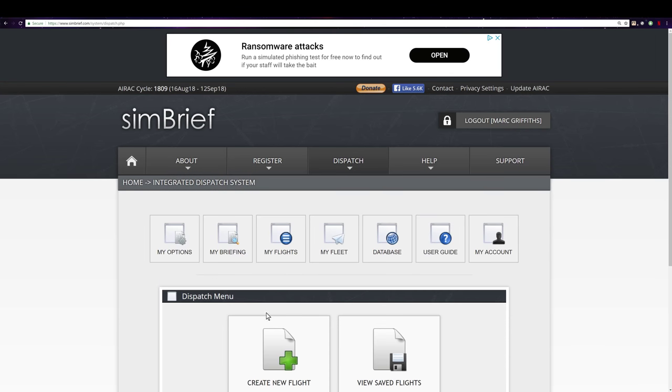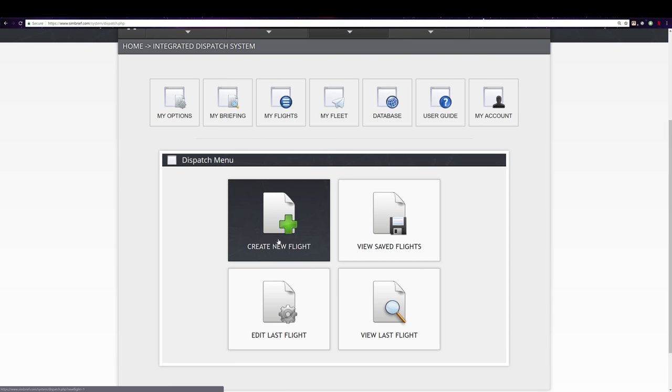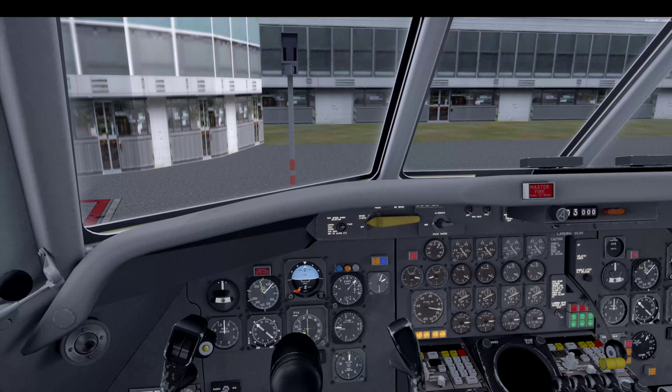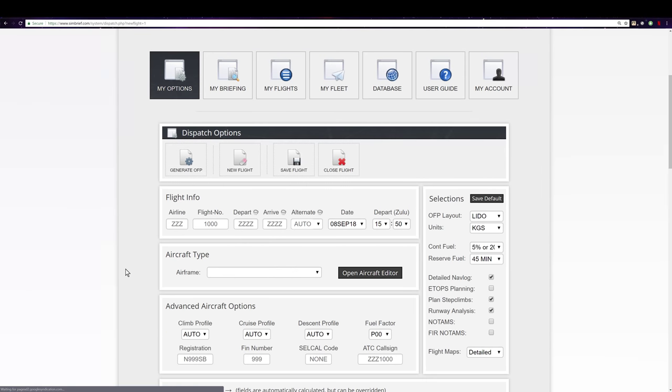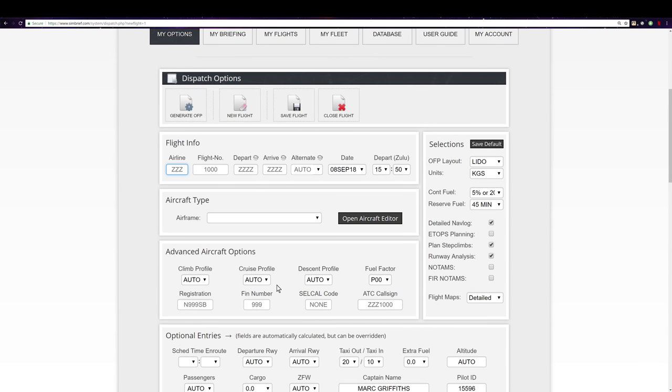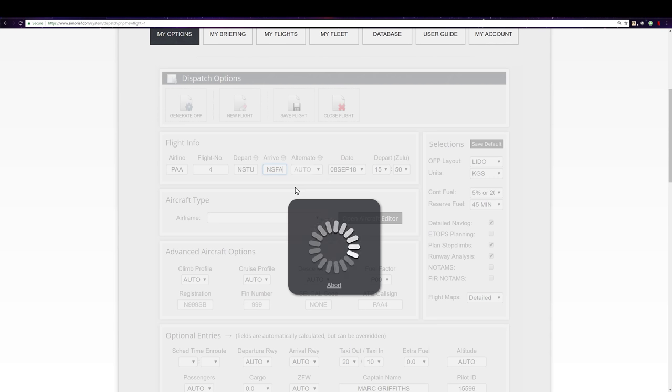I haven't actually got the flight ready in SimBrief yet, which I do want to do, just so we've got some idea of how much fuel to carry and stuff. So that's the first thing that we're going to do. Let's get the flight ready. We are Pan American 4, going from NSTU, I think that's the right code, to NSFA.